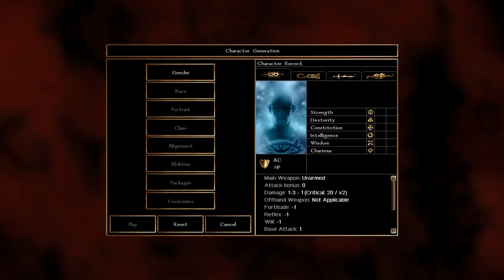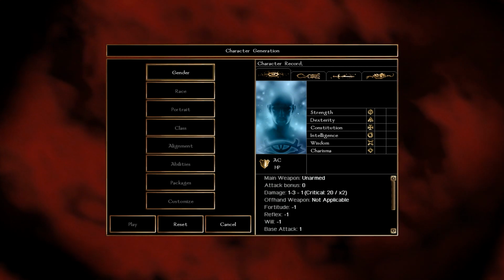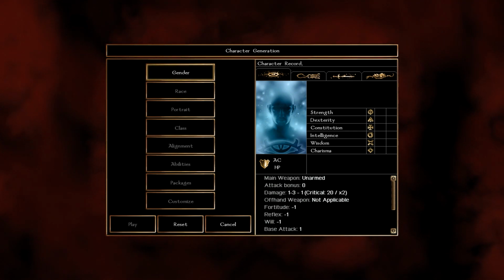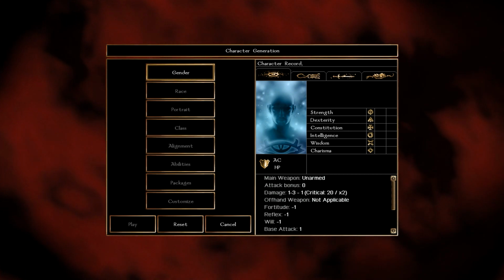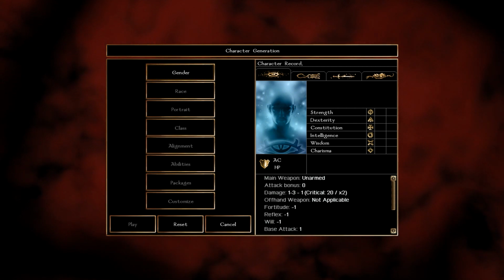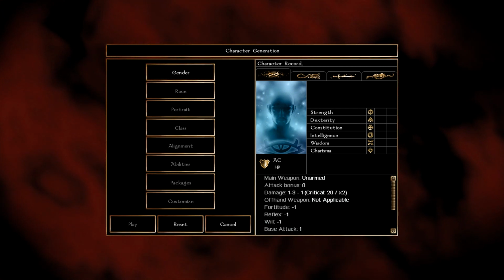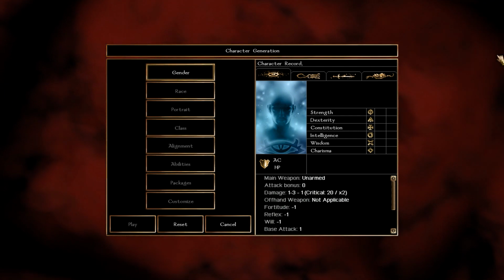Now, the problem with this build, aka the weakness: your fortitude saves and your will saves are not going to be that great. You're never going to be as powerful as a pure wizard or as a pure rogue. And some of your weapon damage will be a little bit down compared to some of the other builds I have done, for example, once again, a pure rogue.